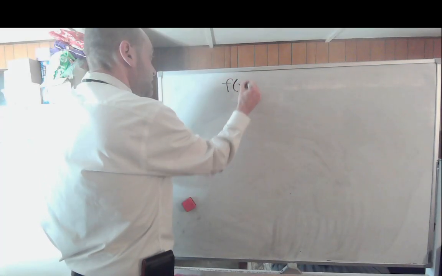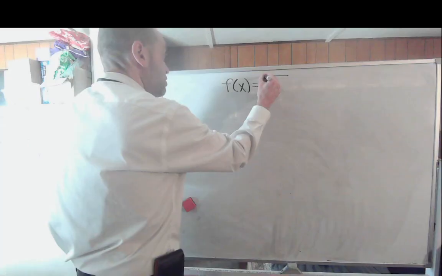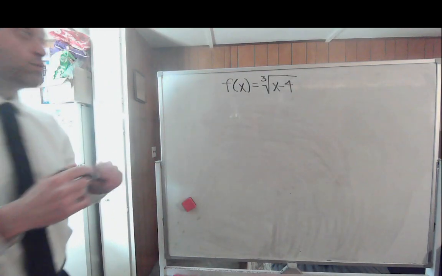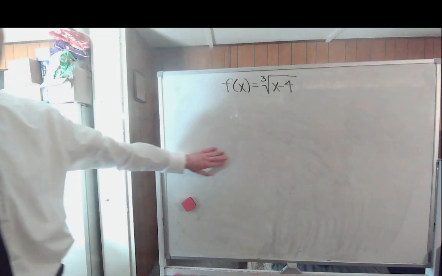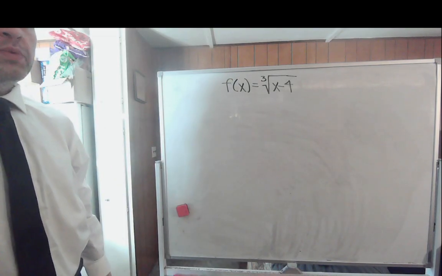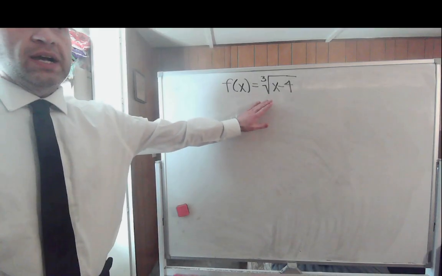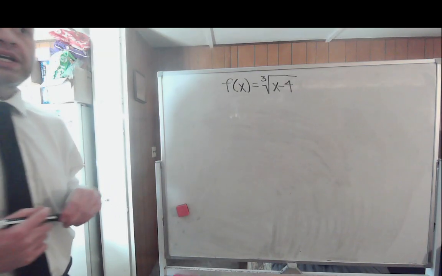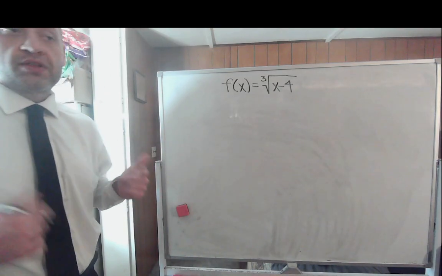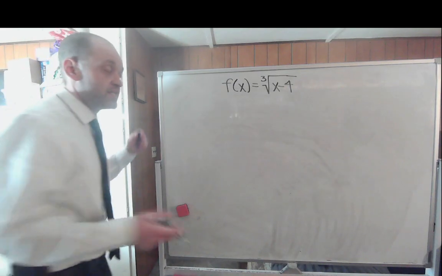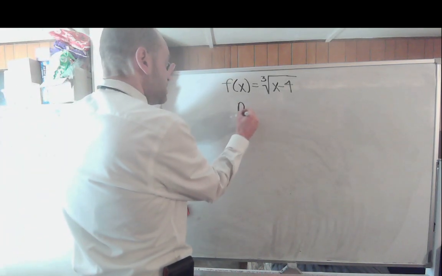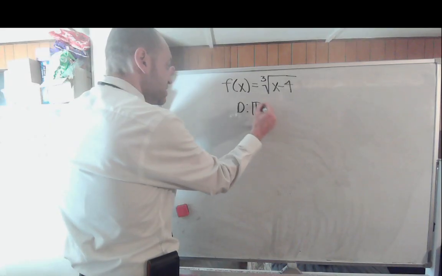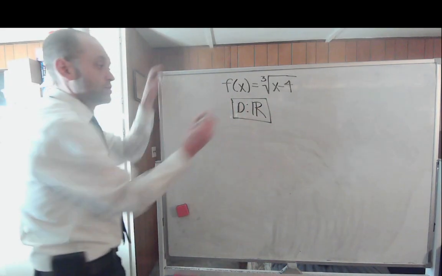Alright, f of x equals the cube root of x minus 4. So f of x equals the cube root of x minus 4. Well, what do we know about cube roots, or for that matter, any odd roots? The domain's all real numbers. You can take the cube root of a negative number, because you could take a negative number to the third power and get a negative number. That's why you could take the cube root of a negative number. So there's no values for which this function would be undefined. So the domain in this case is just going to be the set of all real numbers.